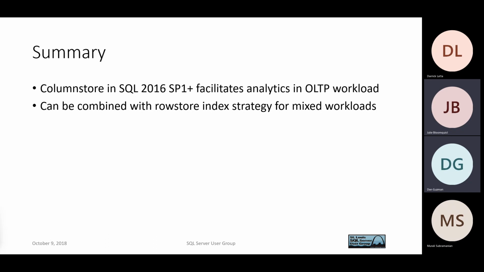I wouldn't say replace your row stores with column stores, but it does have a sweet spot, and it's going to depend quite a bit on the workload, especially when you have problematic queries that do large scans. Even if it's not a problem all the time, just having a nonclustered columnstore index, as long as your normal OLTP workload isn't negatively impacted and you have sufficient memory to properly manage the columnstore, I would say definitely go down that path.